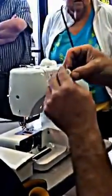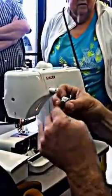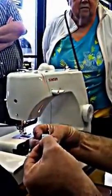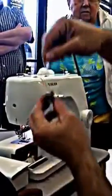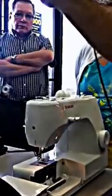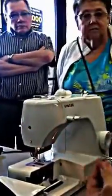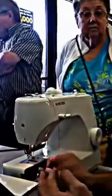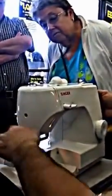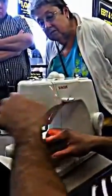With the thread on the left side of the bobbin, you should place the bobbin in like this, pull the thread in the tension groove. And there's a little tension adjustment screw on this one. If you hold the thread and give it a shake, it should slip about half an inch or an inch and stop. If you go from a thicker thread to a thinner thread, you'll just adjust it so it slips half an inch or an inch and stops. Turn the hand wheel, that brings the bobbin thread up.